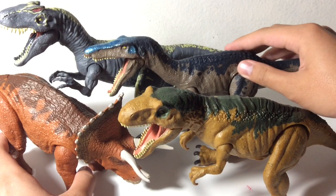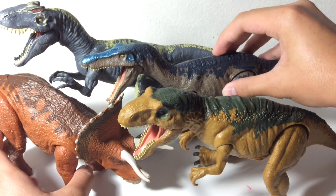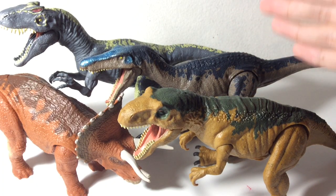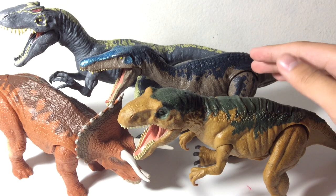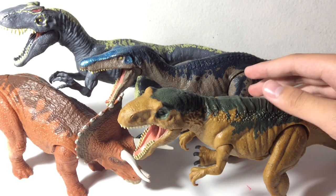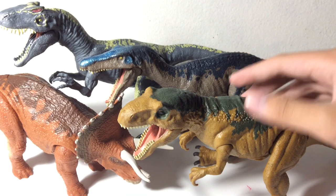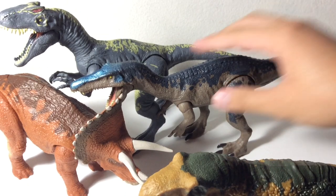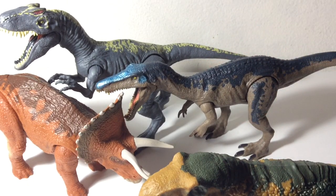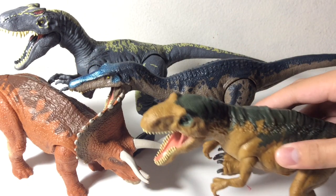Like I said, my personal favorite of this bunch will have to be, of course, the Baryonyx, because of its movie-accurate paint job, the movie-accurate sculpt, the fact that it balances really well, and it has a nice proportioned tail. The detailing on here is excellent. Like I said, for movie accuracy, the sculpt and the paint job is spot on. This is why I like this figure. This figure is a 10 out of 10 in my opinion.